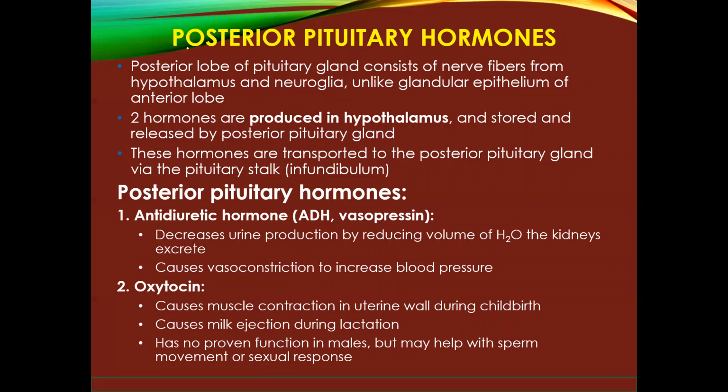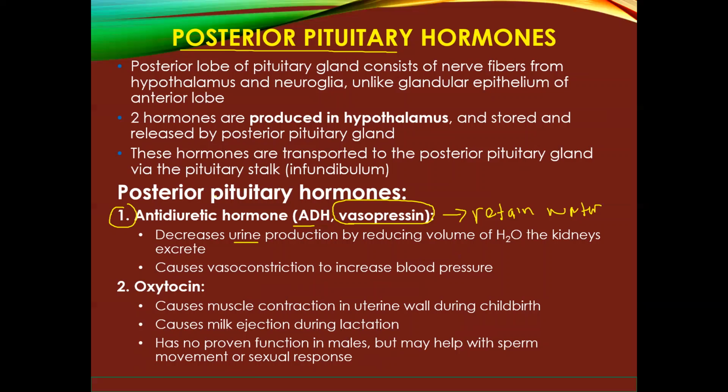Now we go to the posterior part of the pituitary gland. There are two hormones there. The first one is called ADH, antidiuretic hormone. Another name for ADH is vasopressin, so vasopressin is the same as ADH. The main function of this hormone is to decrease urine production and sweat production. So the main function is actually to keep or retain water in our body. Okay, so retain water.